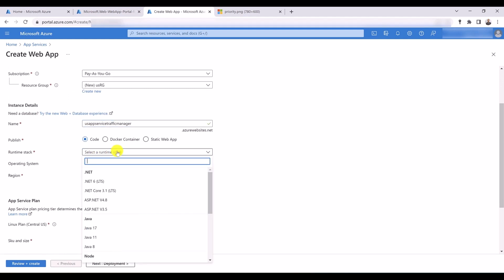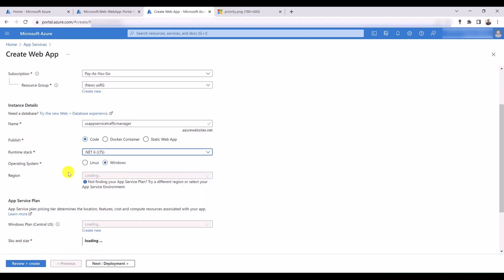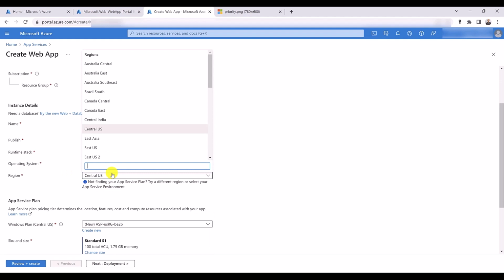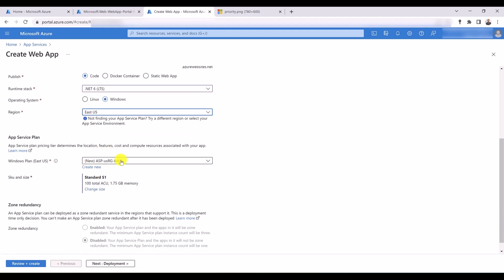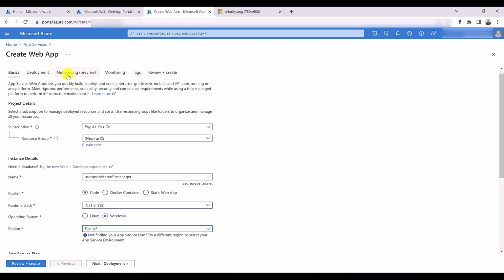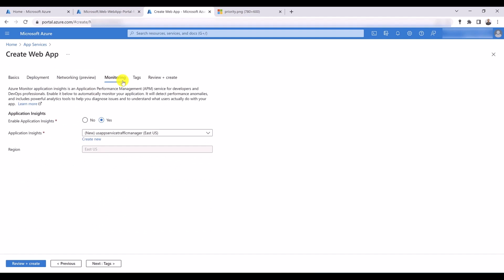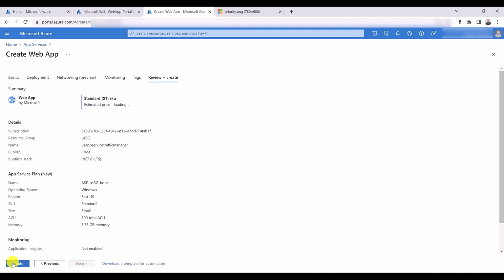And then I'm going to use the latest .NET version available, and I'm going to host it in US East. Then I'm going to create a new app service plan for the US region. Then leaving everything to the default values, and I'm going to disable application insights here. And then let's go ahead and create the second app service in the US region.